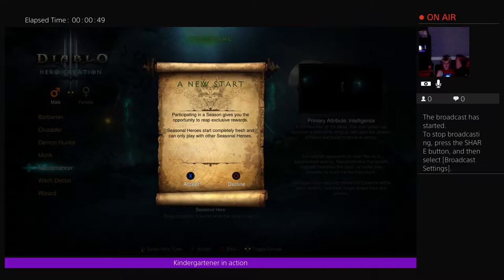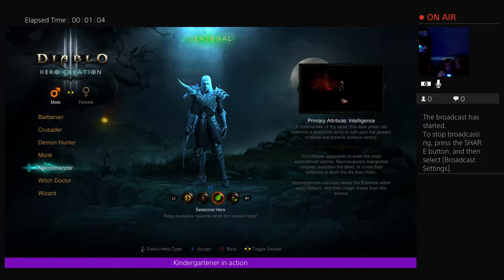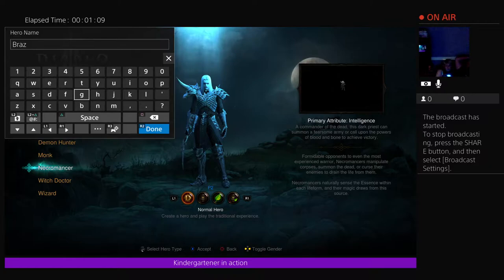Wait. Now X. Hang on a second. Push circle. Alright, you need to push L1. Where? L1. L1. X. Alright, who are you going to name your hero? Push the square button and erase those four. So, what do you think you're going to name your character? I'm going to name him Bags of Bone.